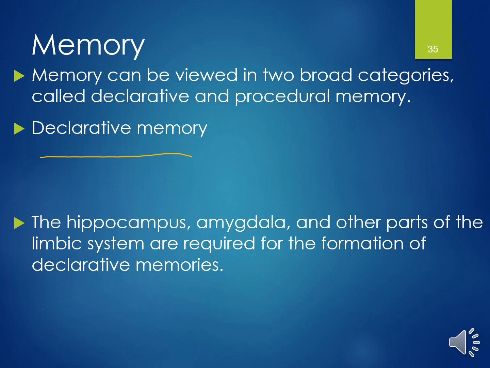So examples would be facts and figures. So you can remember the Pledge of Allegiance. You can say it out loud, no problem. You can declare that particular type of information. You also know your birthday, you know your mom and dad's birthday, and you know your brother's birthdays. Again, we can easily declare that particular type of information. You know that Columbus sailed the ocean blue, and you know the year in which that happened, probably because you've learned it in the past and you've got that handy little jingle to go along with it.